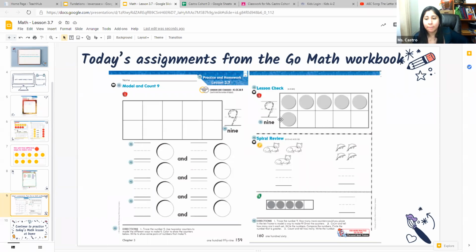Okay. Then on the back of that, again, they have you filling in the 10 frame with 9. They filled some in for you, but there's still some missing. So you have to fill in the rest to show 9. Question 2 at the bottom, it says count and tell how many are in each set. You'll write the number on the line, and then they want you to compare the numbers, and then they want you to circle the number that's greater. Remember, the number that's greater is the bigger number. Okay. And then last question, number 3, you're going to count how many circles are in that 5 frame, and then you're going to write the number on the line.